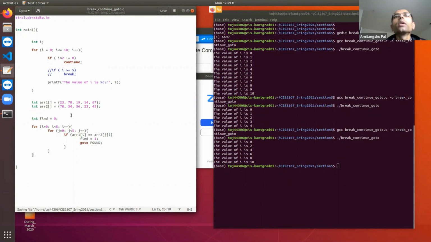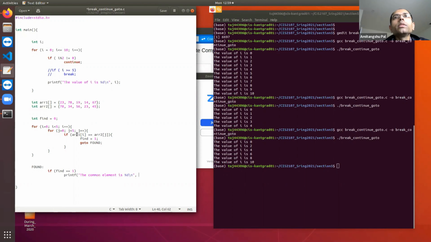Okay, and then I am writing the label found somewhere else. And here I need to check whether this find is equal to 1 or not. If yes, then I am printing the common element is percentage d.